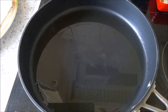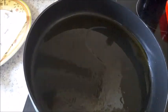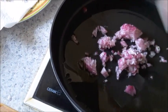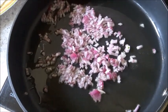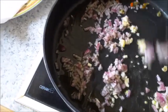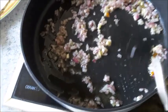Heat a pan, add 2 tablespoons of olive oil, depending on size of your pan and amount. So now add the chopped onion and fry along with the green chilies and garlic. Mix well and fry. After about a minute, you add the boiled oysters and fry it so that it becomes slightly brown.